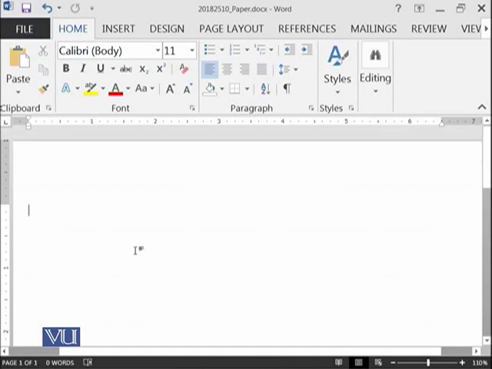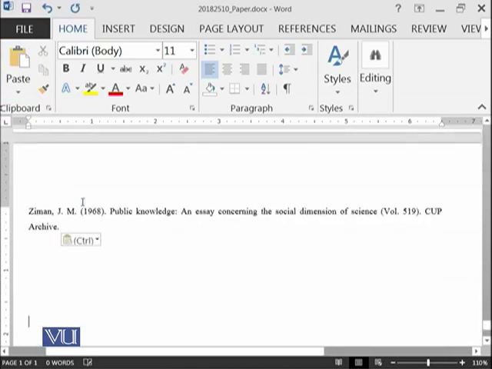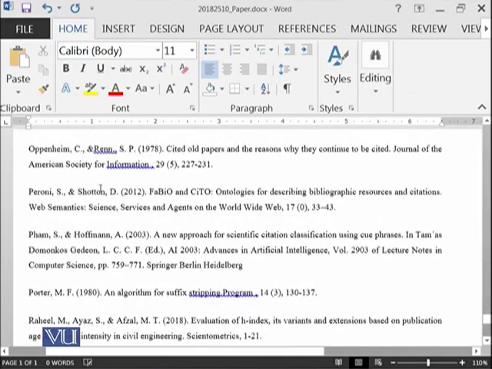If you want to retain it in the same place, you have two options. You can paste that content using this button, or you can use the shortcut key of paste, which is Control V. So you can select Control and V, and the same thing will be pasted again on the same page.